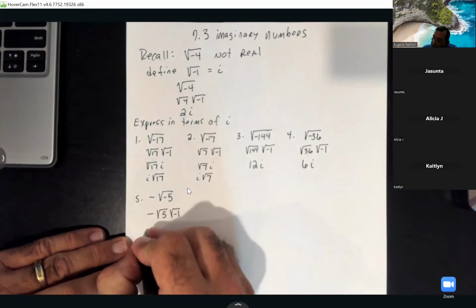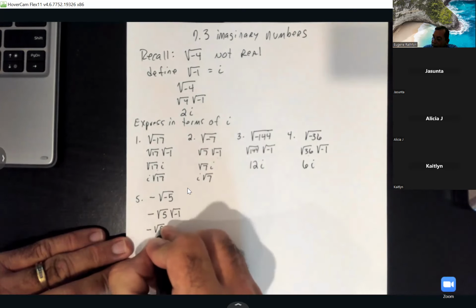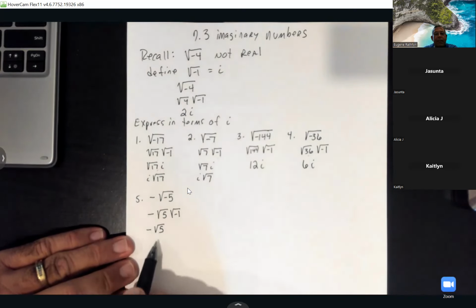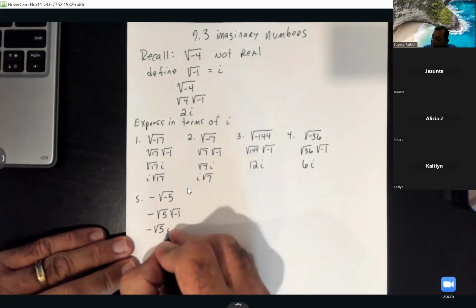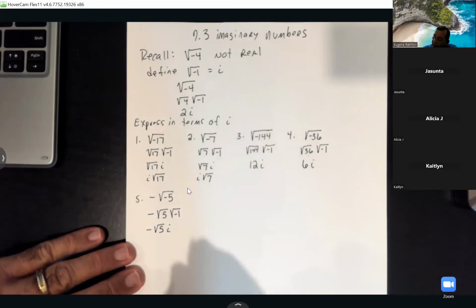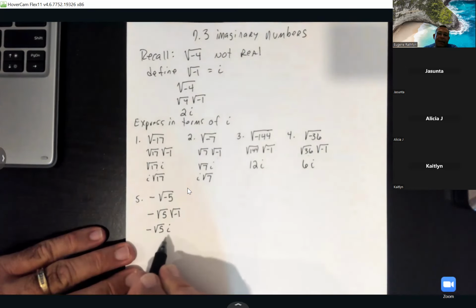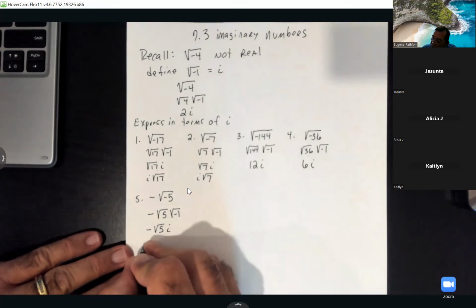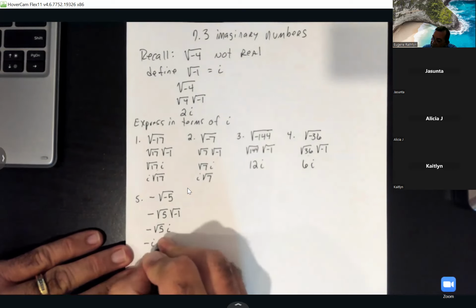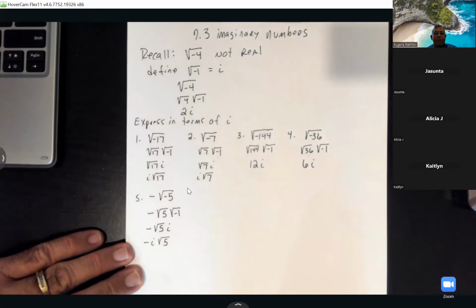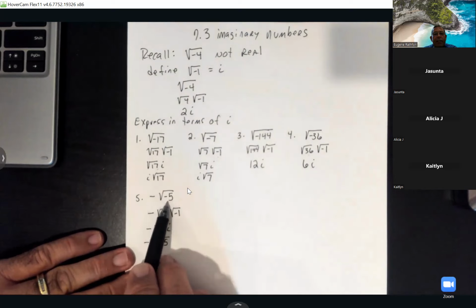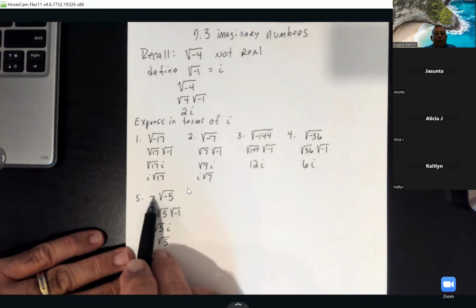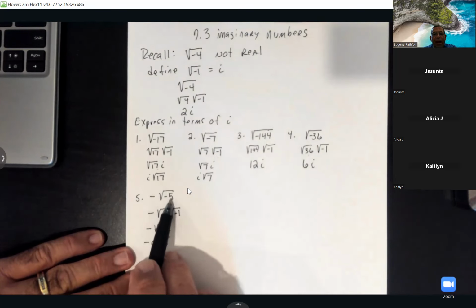So I'm going to bring down the negative. Can't do anything with that square root of 5 because it's not a perfect square. But then I can replace the square root of negative 1 with my i. So to get this where it doesn't look like my i is under the radical, I'll probably write this as a negative i square root of 5. So notice, this is one of those cases where a negative and a negative does not make a positive, okay? Because this negative is not under those radicals.